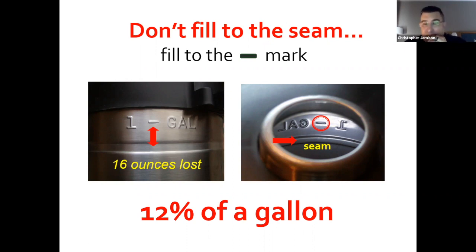When you get a $1,000 chemical bill, if you were to take $120 of that and just toss it out the window or pour it down the drain, nobody would logically do that. So doing it in small increments doesn't make it any better. So let's keep that in mind.